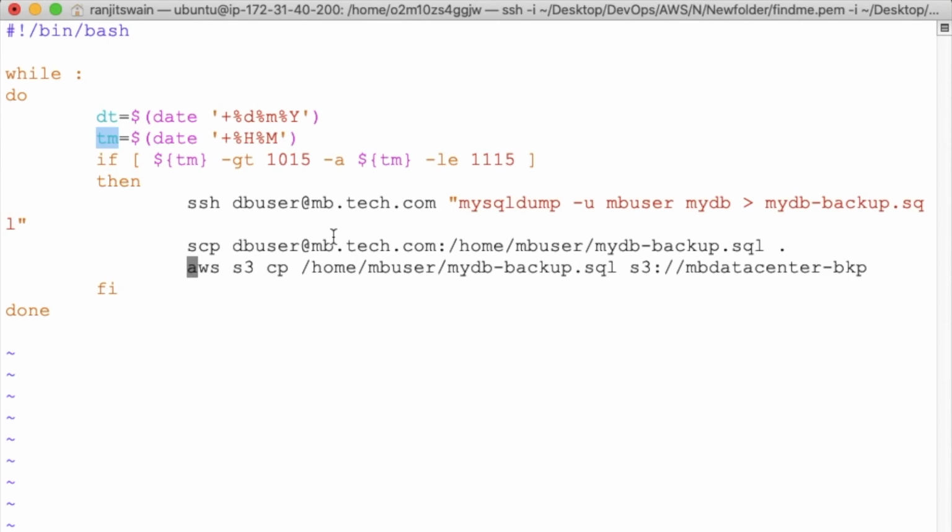For that I'm going to use the sleep command to make the program sleep if the condition is not satisfied. After that particular time it will wake up and check the time again, and if satisfied, it will execute the statement.